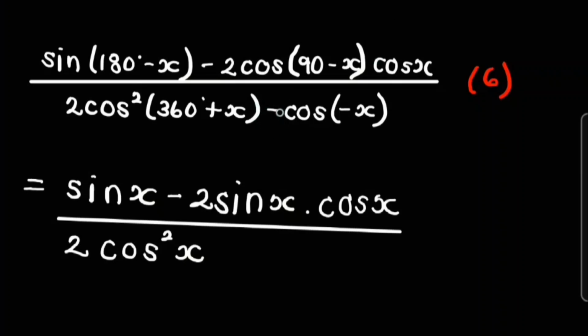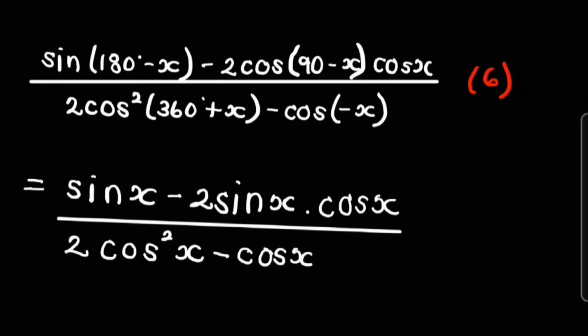Now focusing on the next part, you notice that there's this minus, which is part of the question. So let's bring that down. Next to that, we've got cos negative x. Cos of a negative angle is just positive cos of that angle. So there we have it, right? And just remember that this minus in front is just from the question. We just brought that down.